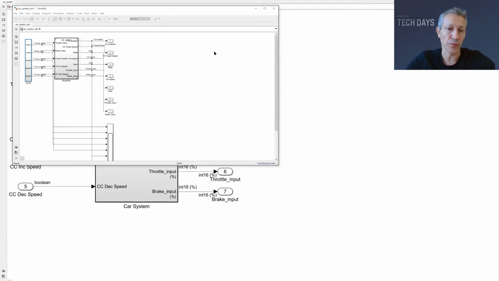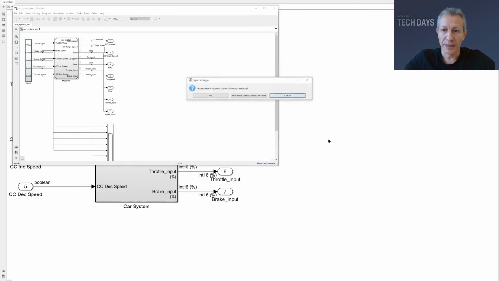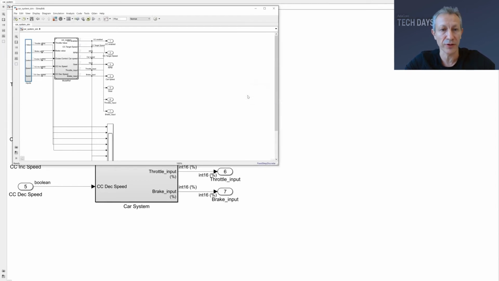So now we are waiting until the creation of the simulation information is done. Now everything is recorded, so we are going into the code generation phase. We use the default values.